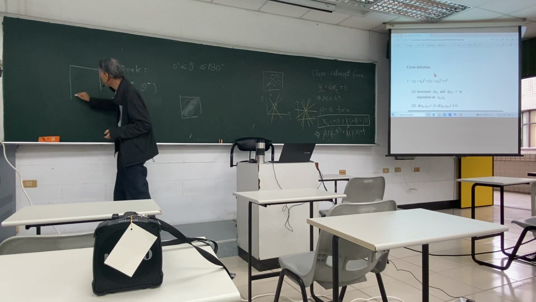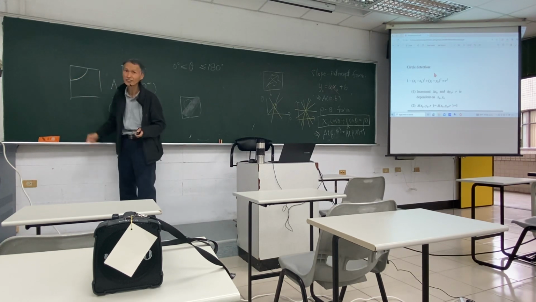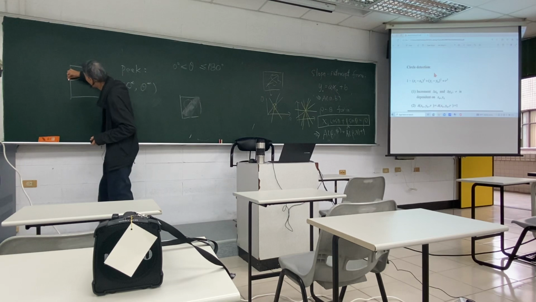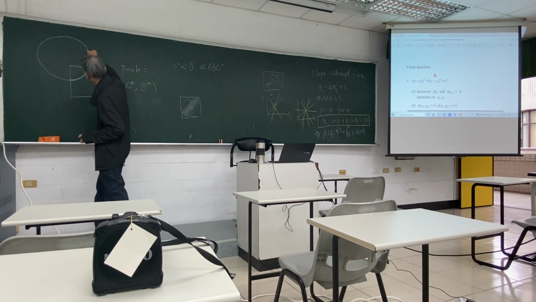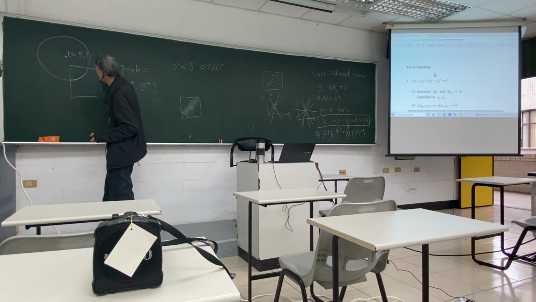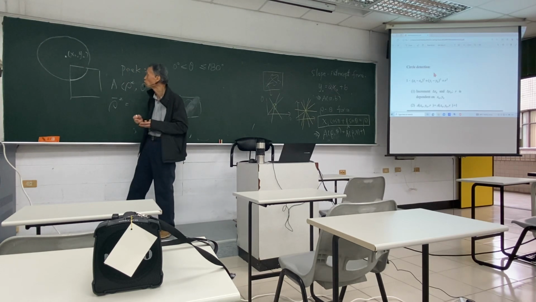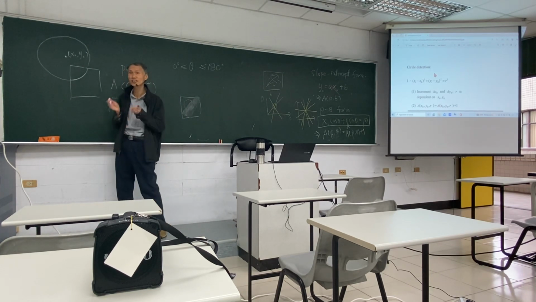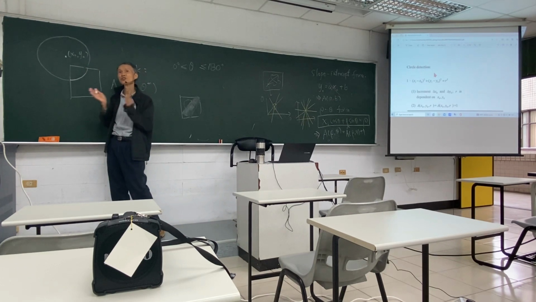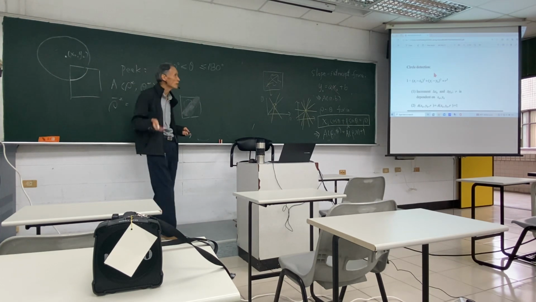For example, if you have an image like this, and you have a circular arc like this, which means what? Here's the circle, and the center is right here, which is out of the range of the image. That could be possible. If this is something you're looking for, you must be very careful to specify the range.